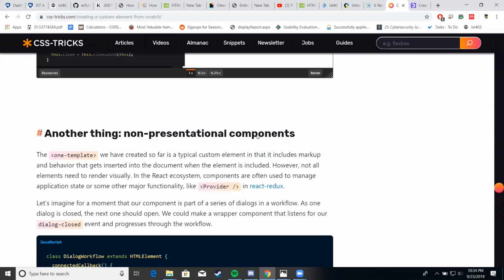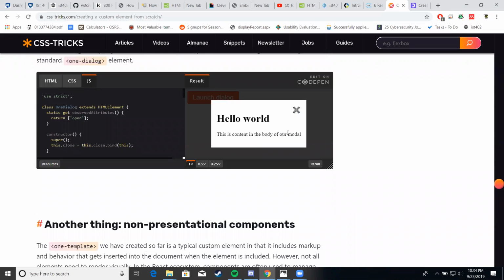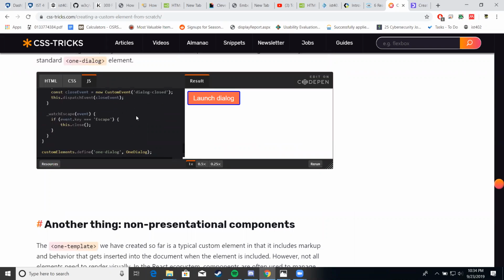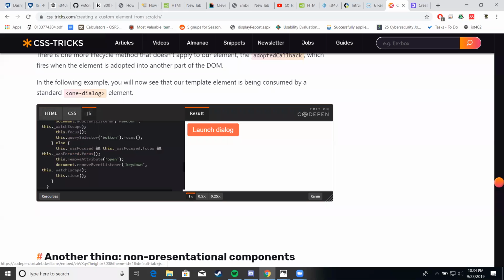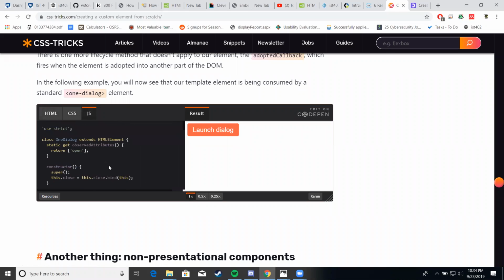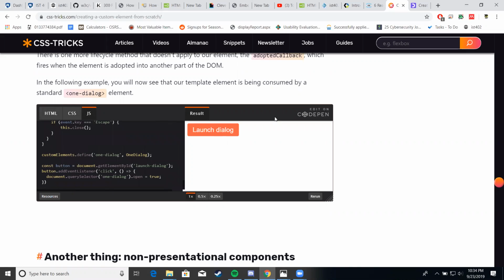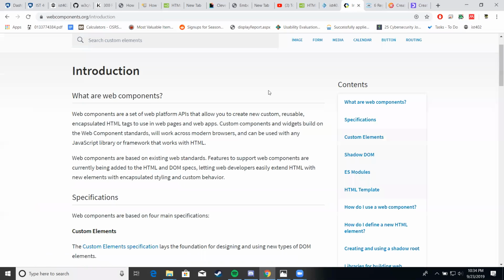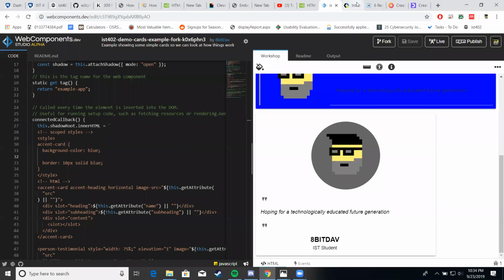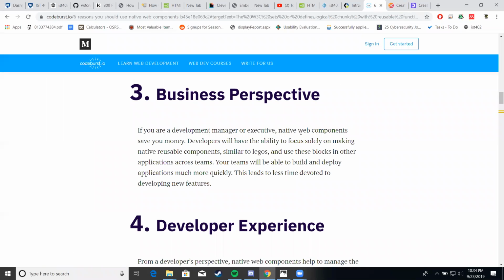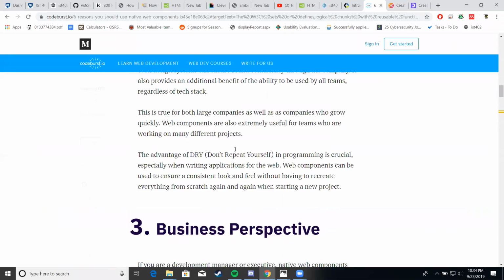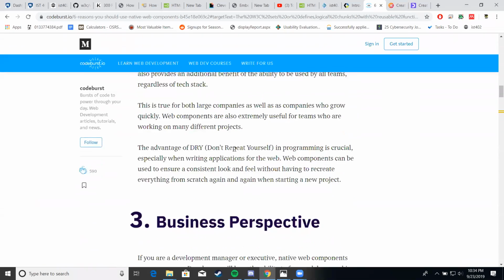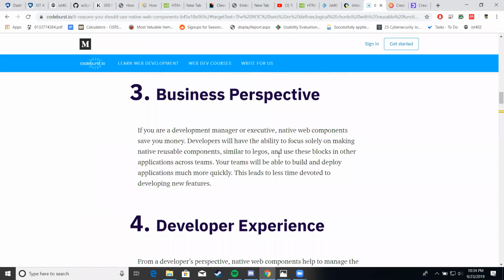We have a little bit of an example here about how you create a web component. This is examples in CodePen, where this is the content body of the module. We see the code on the side here for everything that was written here. But again, this is kind of bringing the principle of write once, write early on, and then being able to reuse that same code, which I think is the primary business benefit that I see with the platform, would be the ability to save money and the brand consistency, because everything is consistent and everything's already pre-written as long as you write it first up front.